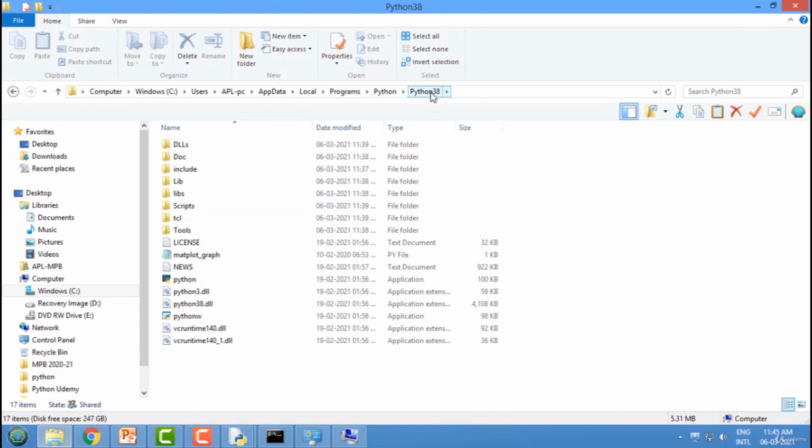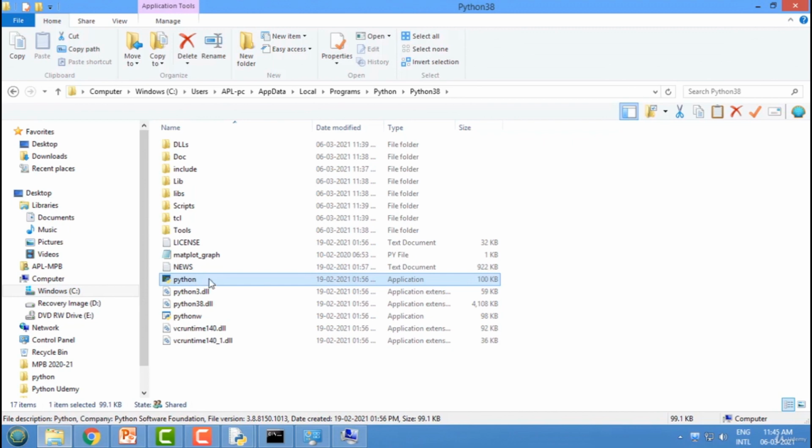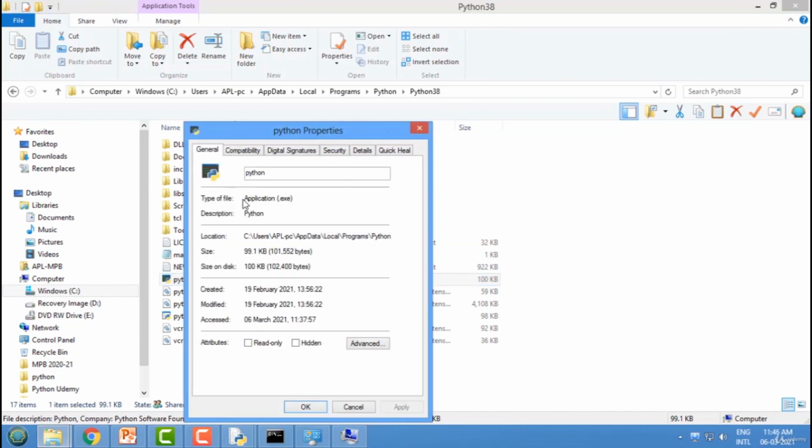This is the Python 38 folder, and in this folder there is one file, the python application file. If you go to the properties of this file, you can observe that this is an application or .exe file, and whenever we execute any command, that command is nothing but an executable file, and whatever we specify in front of that command is the argument for that file.